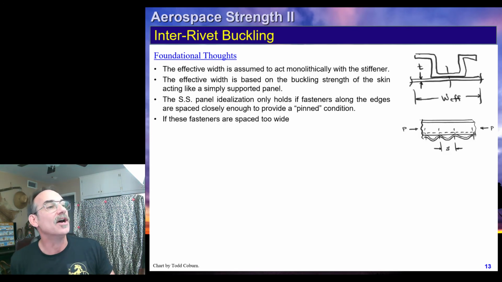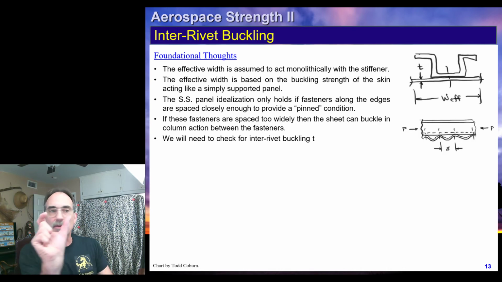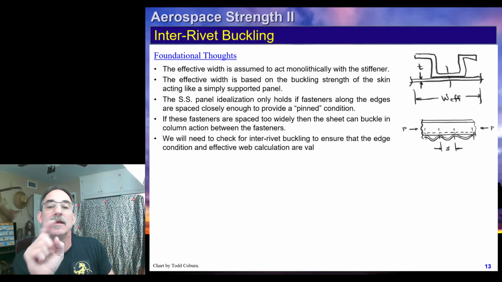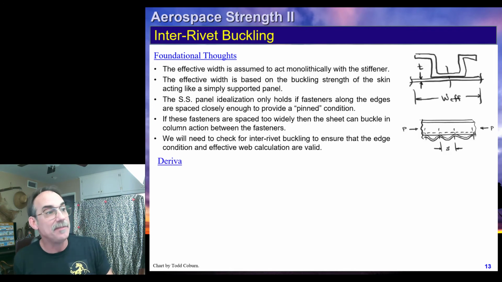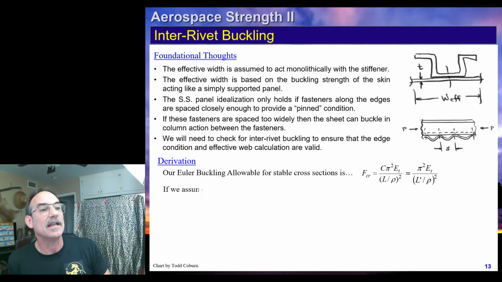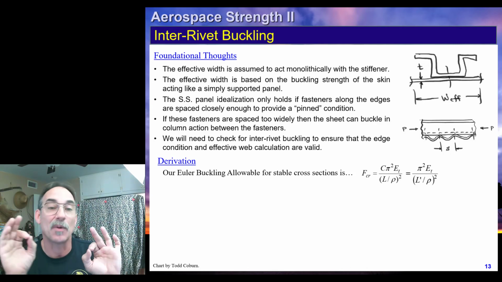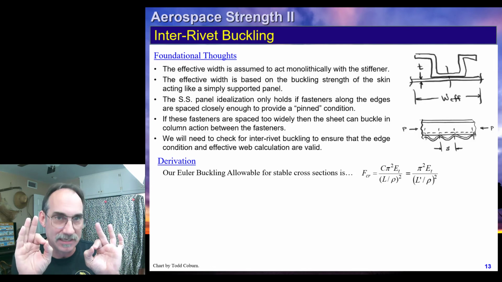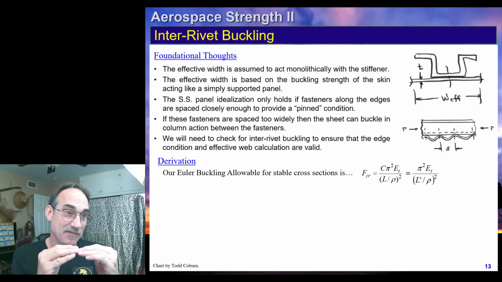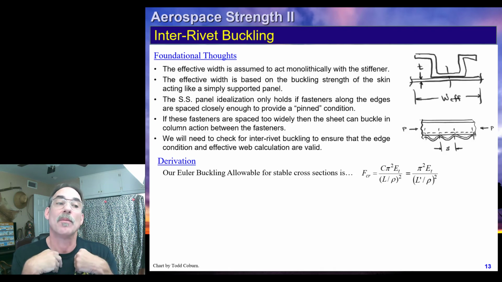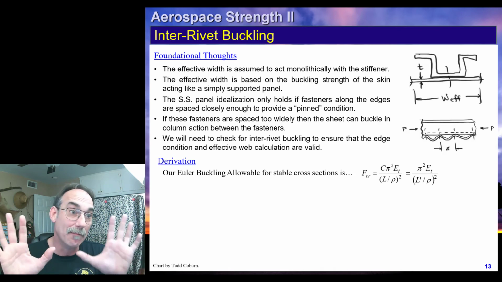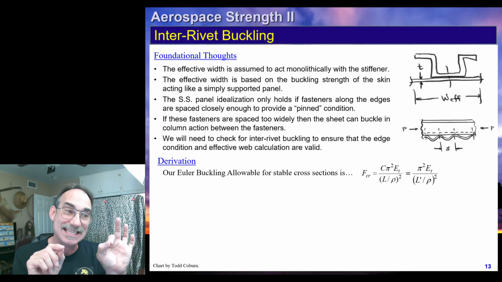Okay, so we take a look at a little rectangular section of skin with simply supported edges. Once again, as we did before, we can calculate the buckling allowable from the Euler buckling allowable like this. This is the form of the equation where we have a coefficient. We have that E, which is actually shown as E sub T because this is the tangent modulus, but really that's the compressive modulus of the skin. I'm showing E sub T here to remind us that the tangent modulus would be the most correct, but generally we'll just plug in E sub C here, okay?